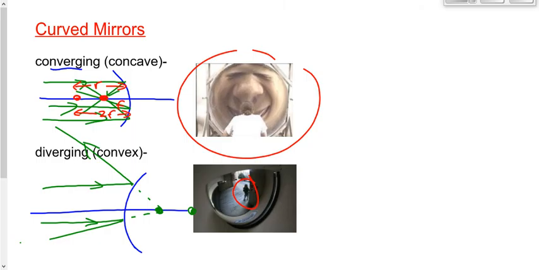You guys drew the 5 ray diagrams, or you're supposed to at least draw the 5 ray diagrams for these convex mirrors. When you do that, you find that the images may shift in location a little bit. They may shift in size a little bit, but the characteristics of all 5 of those images will be the same. They will always be smaller, they'll always be upright, and they'll always be virtual.